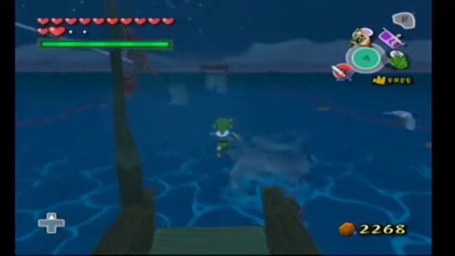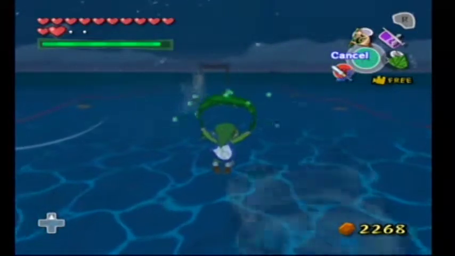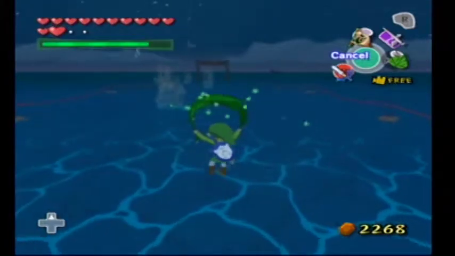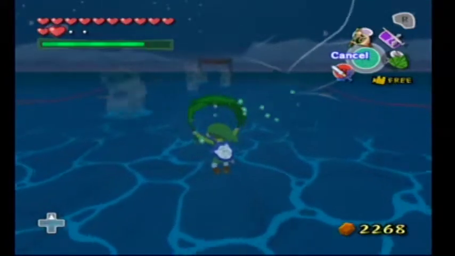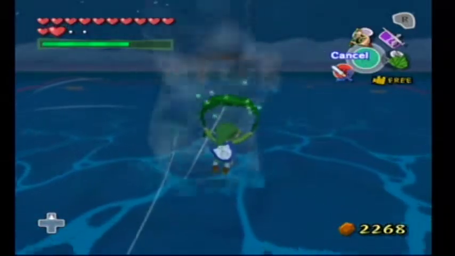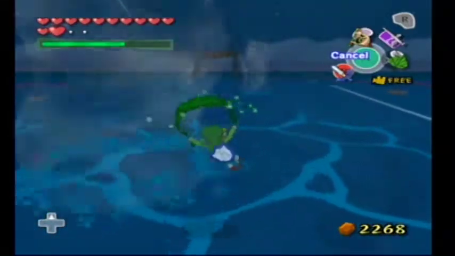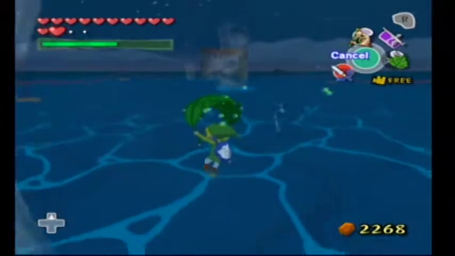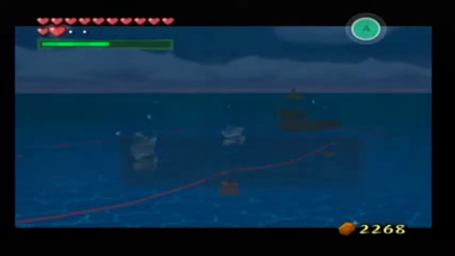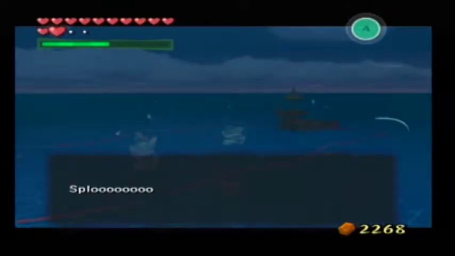So, it's simple. Jump and fly. And honestly, it's going to require a lot of luck and a lot of care. And you got to hit the updrafts or you're not going to make it. As soon as you touch water, you're done. Sploosh!